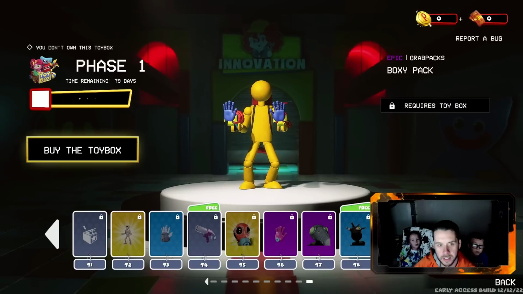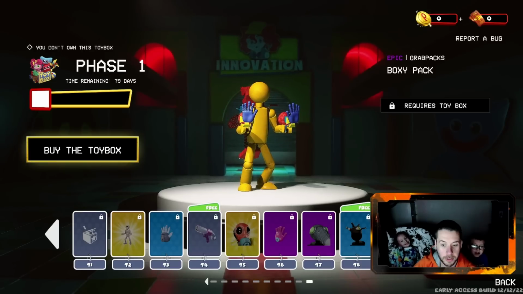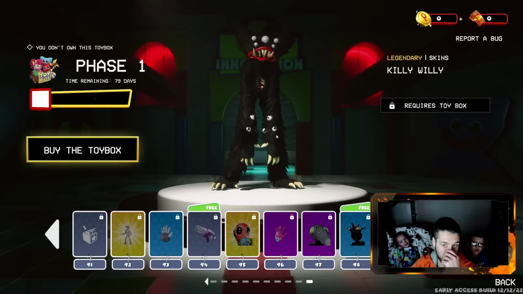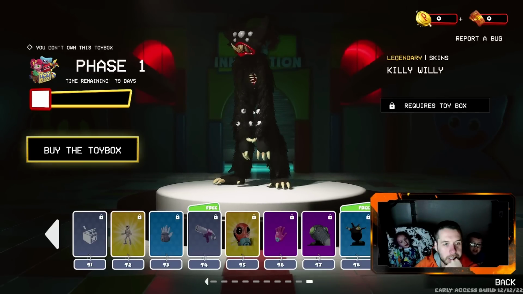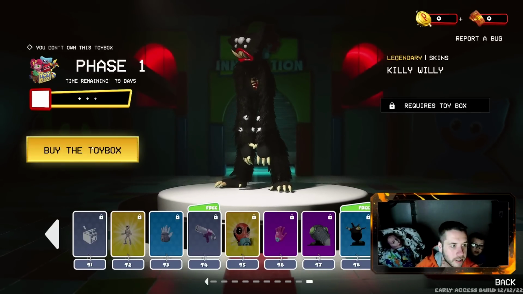Alien hat. What is this? Boxy pack? Yes! Yay! You have to play a lot. Oh my. Is that literally Killy Willy? That is Killy Willy. Look at that. Look at his tummy. I know. Look at that. That is crazy. That's level 100. That's interesting.